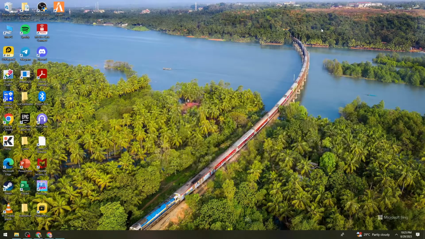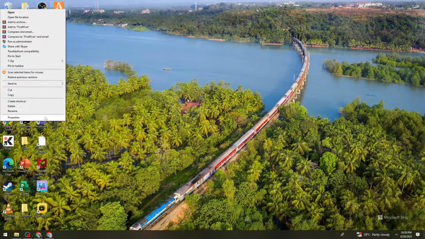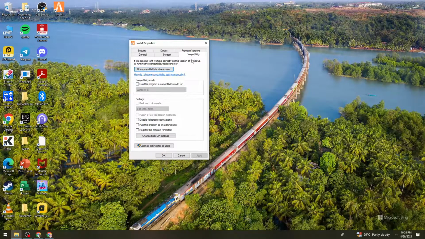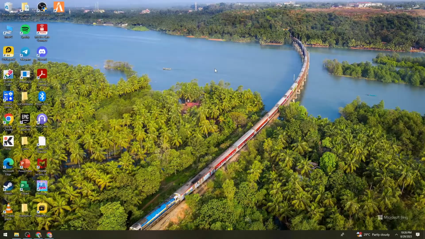And now, the last thing that you need to do is to right click on 5M, then go to properties. Then go to compatibility, check this box right here, and select Windows 8, okay? And then here, check the box for disable full screen optimizations and run this program as an administrator, okay? Now click on apply and okay. And once you've done that, just go ahead and restart your device, and that should fix 5M could not contact entitlement service status code 502.